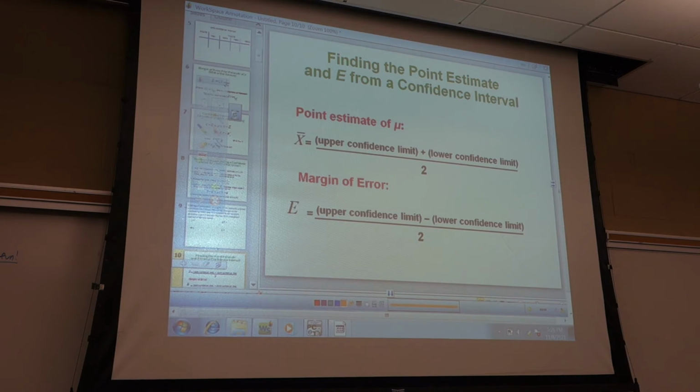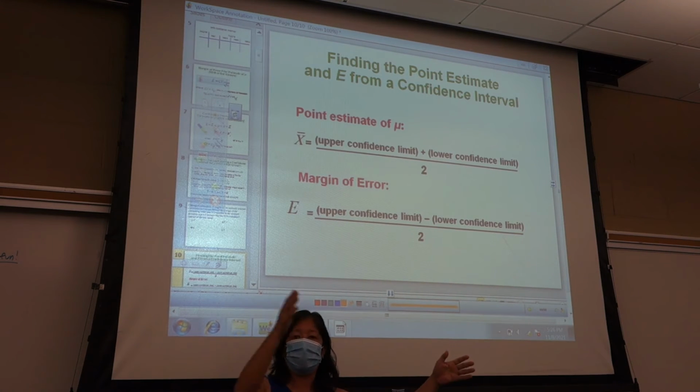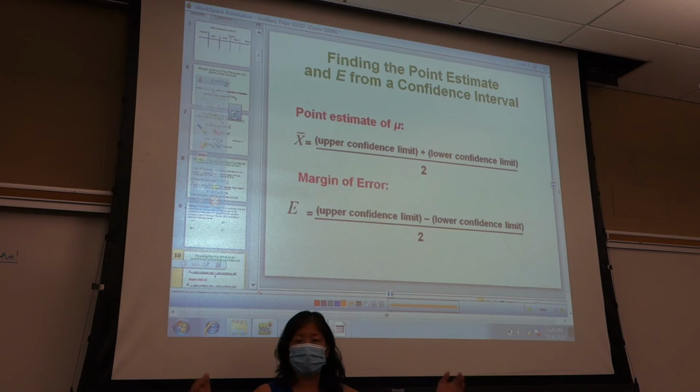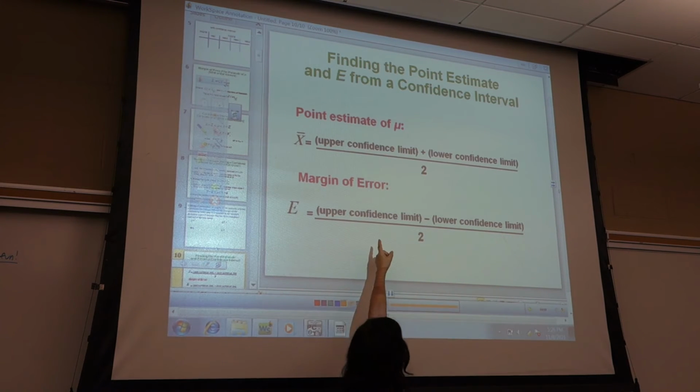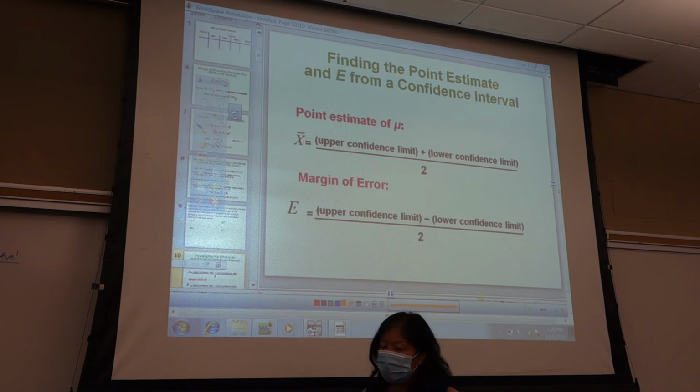The error, we figured out before also that, so I subtract an e to get to the lower limit, I add e to get to the upper limit, so that means they're separated by 2e. So if I find the difference between them, the upper limit minus lower limit, that's 2e. Divided by 2, I get e. You might find this handy, you may not, I don't know. I think you might have a homework problem on them.